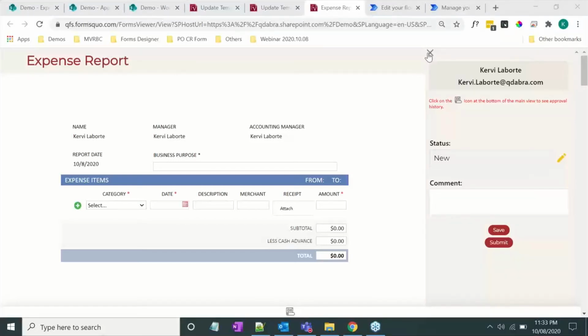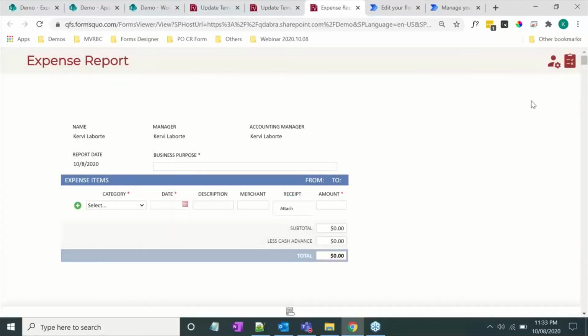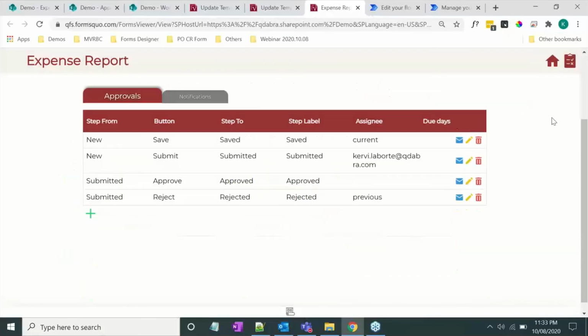The task pane has these buttons, and the buttons control the workflow. You map your workflow into a table like this. This is a very simple one. We've got approvals and notifications, and it's a data-driven, list-based solution for telling Flow, and telling the form, what the next states are if you hit submit or save. In this case, we've got a new form open, with two different buttons, save and submit. If Kirby clicks submit, it's going to send an email to her because she's the assignee. You could also have manager, a distribution list, or a security group.